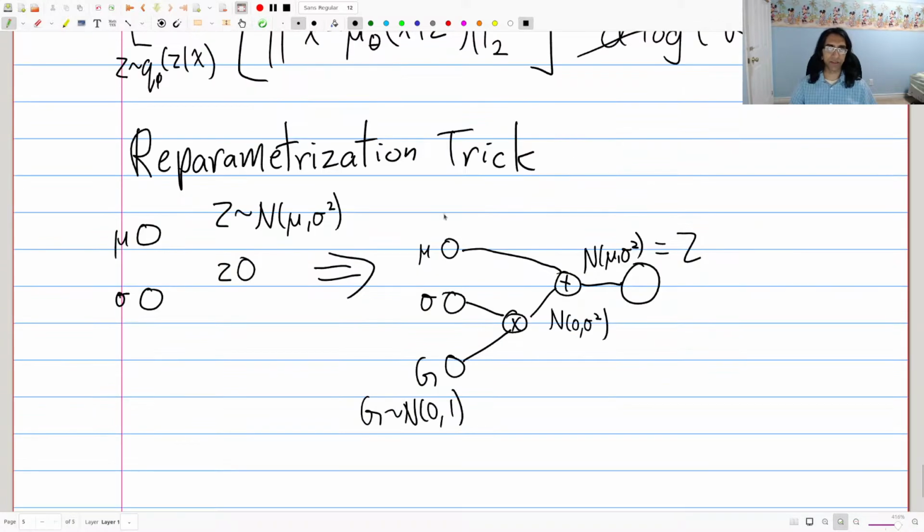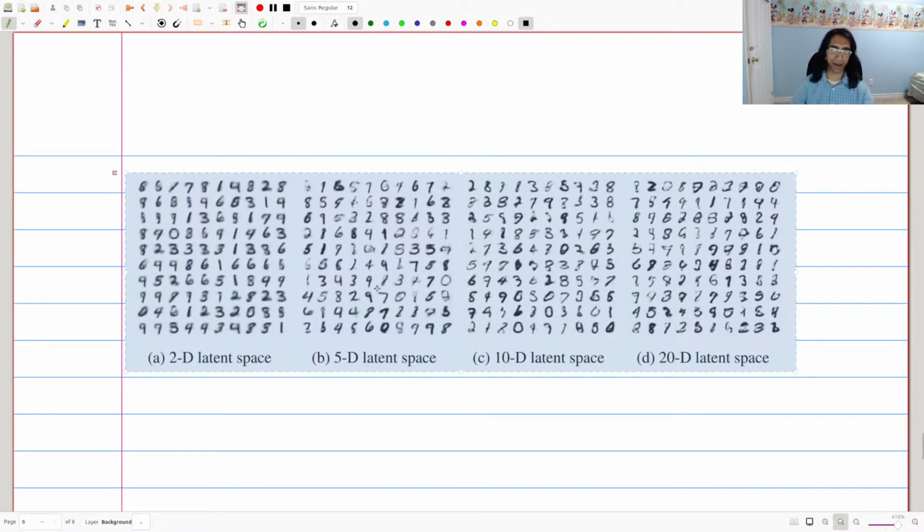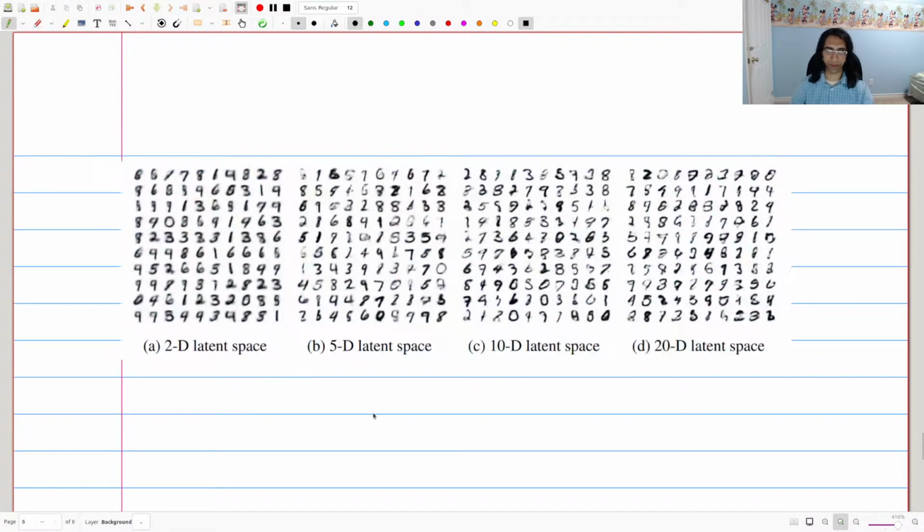So I've shown you all of this in terms of how a VAE works. Now, what does a VAE actually do? Can it give you something cool? Yes, it can. Here are some pictures from one of the original VAE papers by Kingma and Welling. These are what samples look like from a VAE. Maybe this has been clear, but let me make it totally explicit.